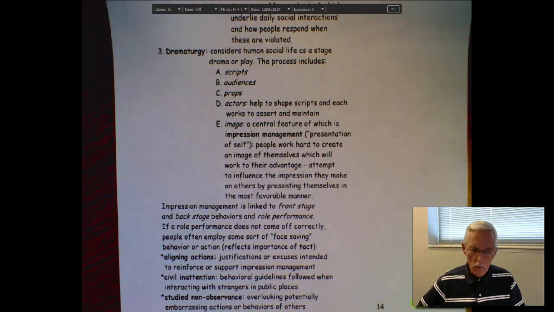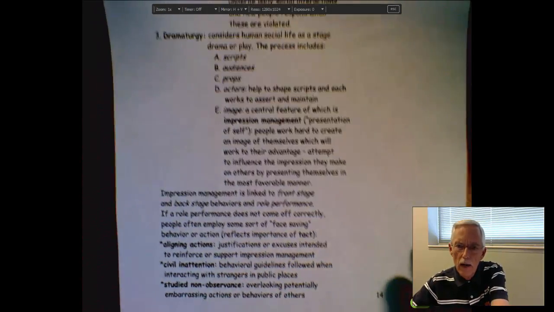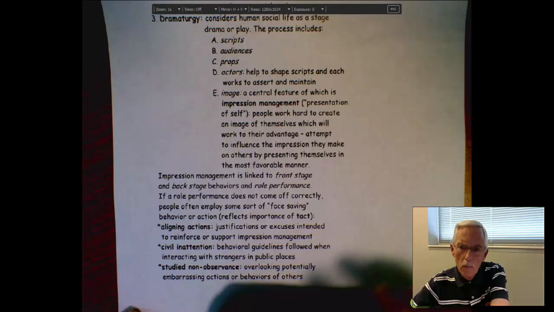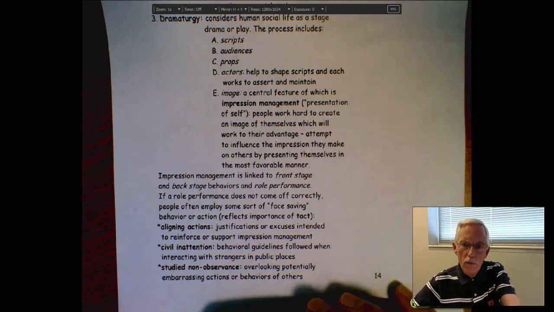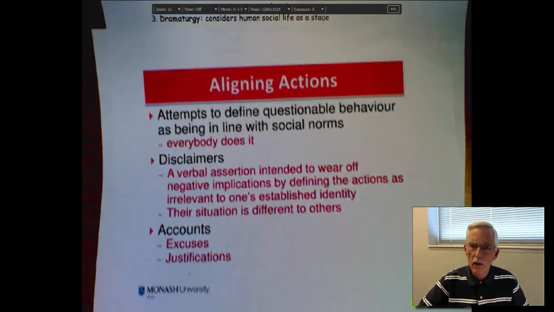Now, remember that people work to create performances that will be convincing and significant to others. But sometimes, again, we may have real difficulty doing that. We may find ourselves more or less between the proverbial rock and a hard place. We want to impress other people, but we're not being as effective as we might like. So I want you to highlight a couple of other key points as we close this off. One is aligning actions. And this is sort of a way you could look at aligning actions.